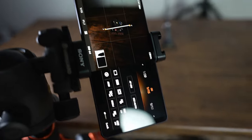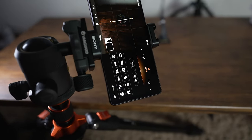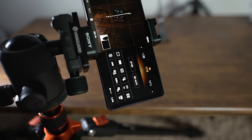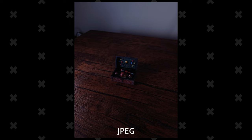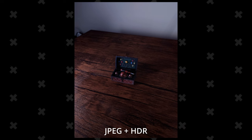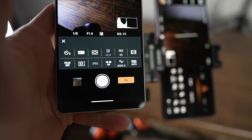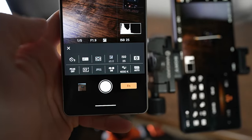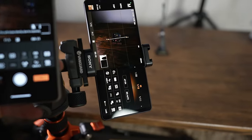Same thing here with our previous settings that we determined in the MotionCam Pro app, this time with the One Mark IV. Again, we're going to do a DNG, and then a JPEG with all three of the extra options. I just want to show that I do, in fact, have them both set to the same white balance, but we can still see quite the difference there in order between photos.